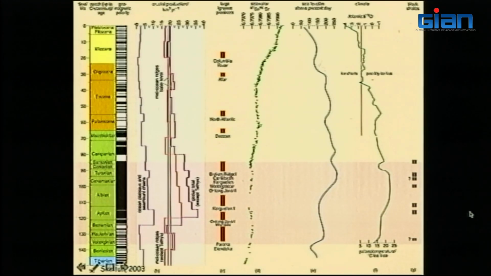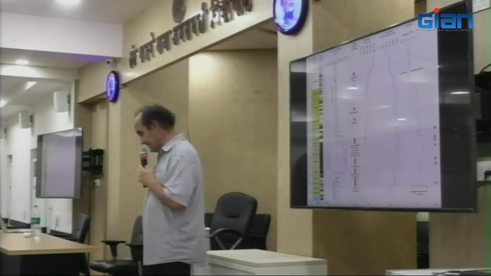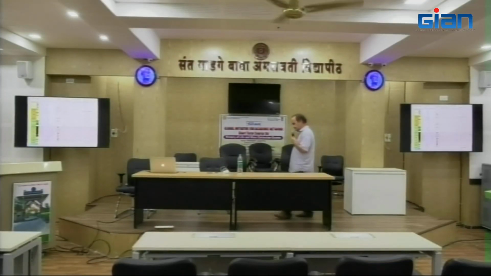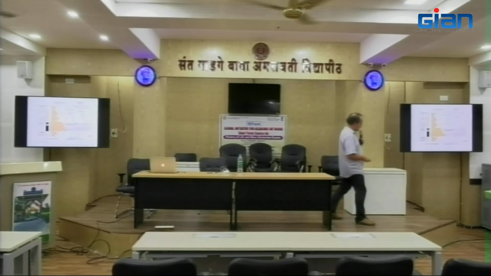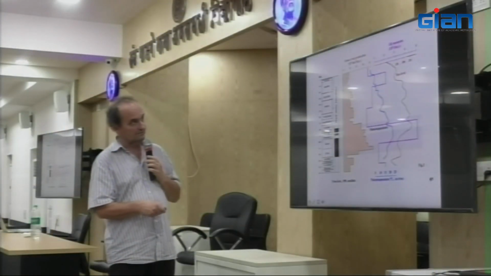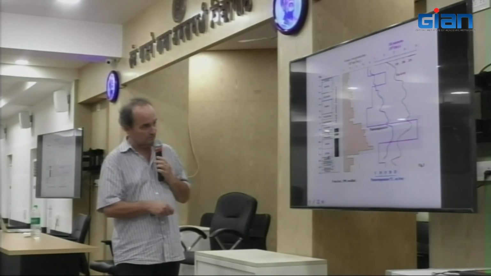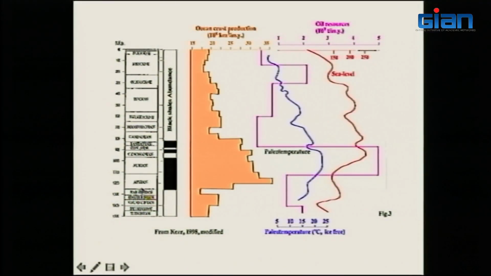Okay, so this was a time of huge volcanic activity, huge crustal production, and the next one is a little bit more informative still. You can see this is the total ocean crust production, and you can see that since the Aptian, where you start the OAEs, all these are OAEs, up to the Cenomanian, you have a maximum of oceanic crustal production, meaning a maximum of activity at the mid-ocean ridge, so a lot of submarine volcanism.